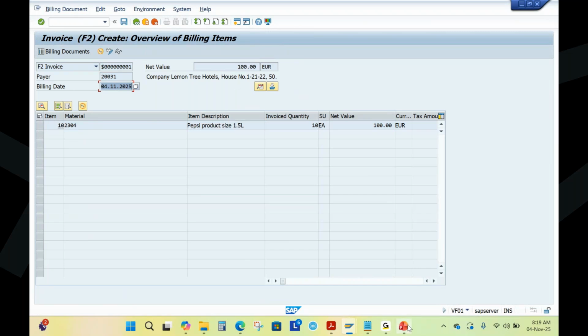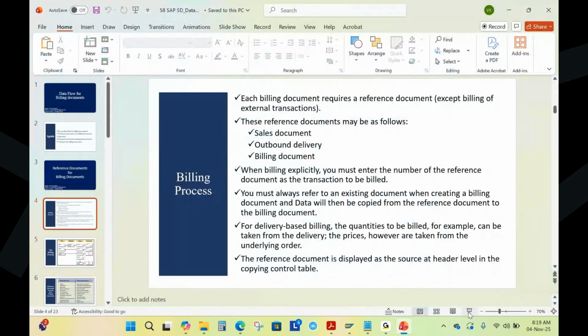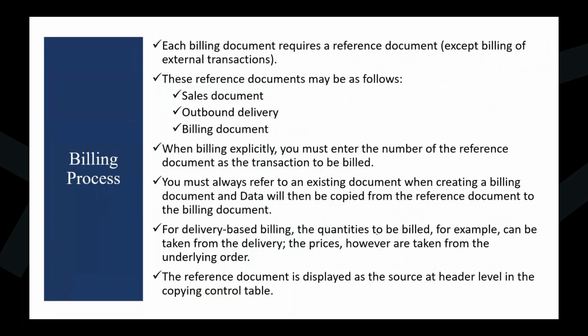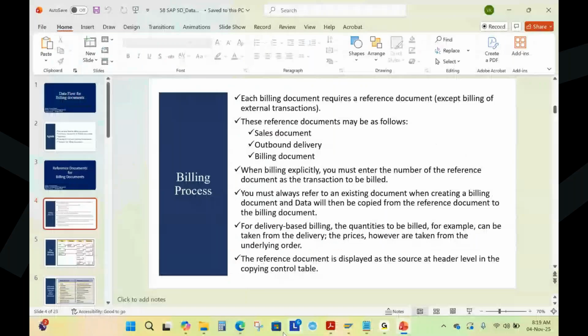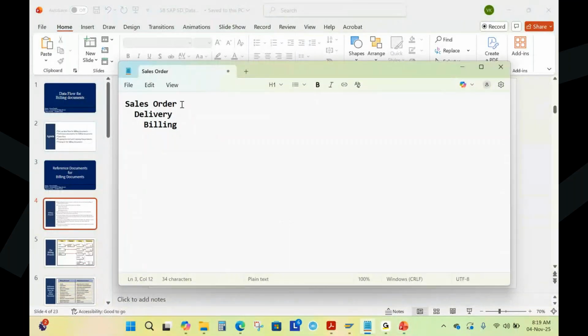Okay, so let's continue now. For delivery related billing, for delivery based billing, the quantities to be billed, for example, can be taken from delivery. The prices, however, are taken from the underlying order. So normally, if you recollect our normal flow, first you create sales order.